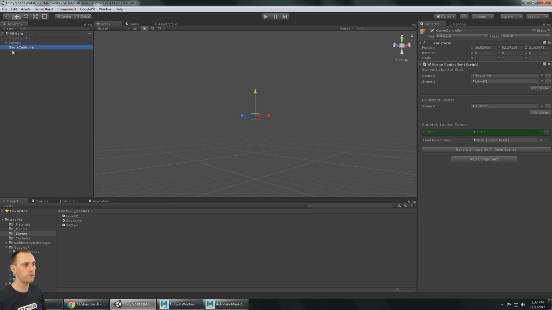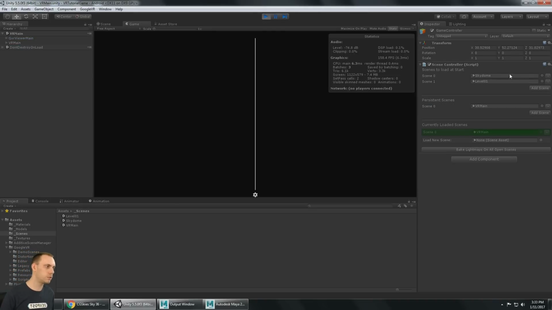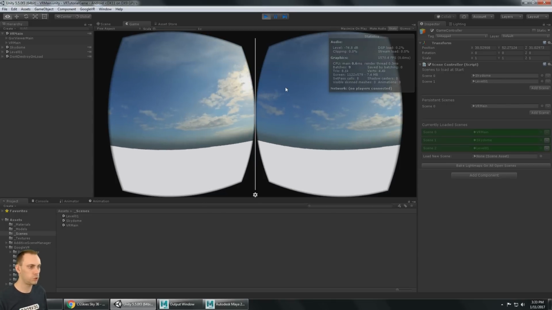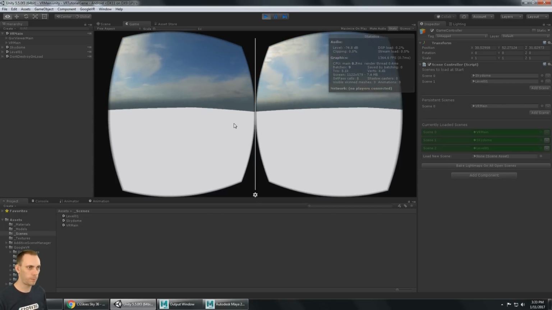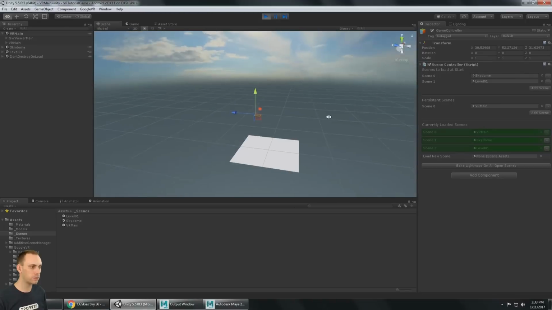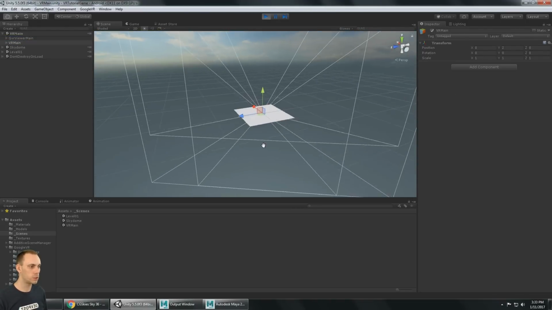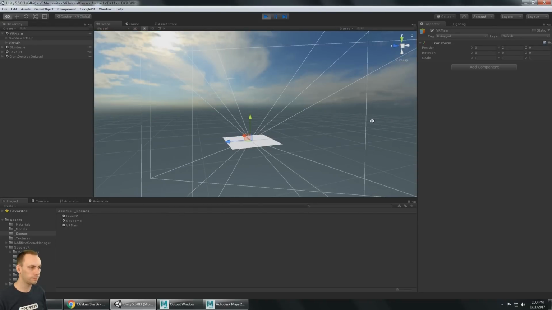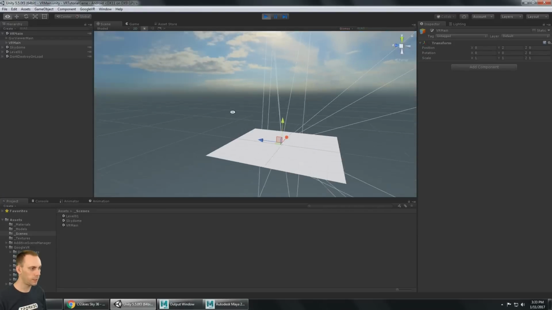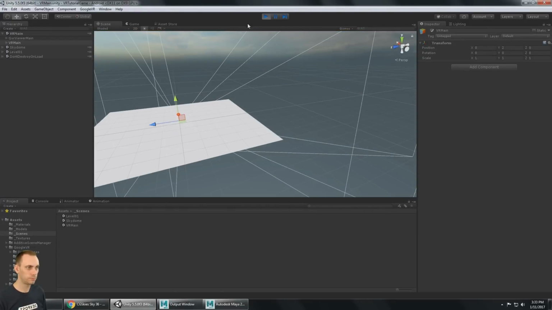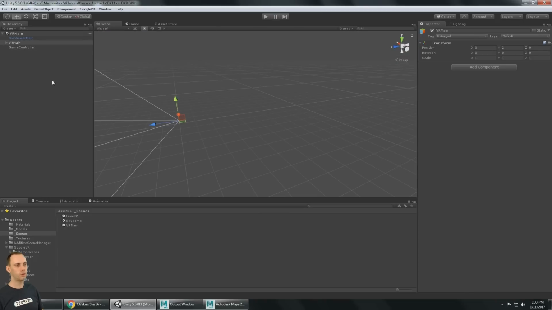So if I press play, it should load these 2 at the start. You can see I'm back to basically what I had before, which is the Skydome, the ground, and the camera. And if I stop playing, those get unloaded.